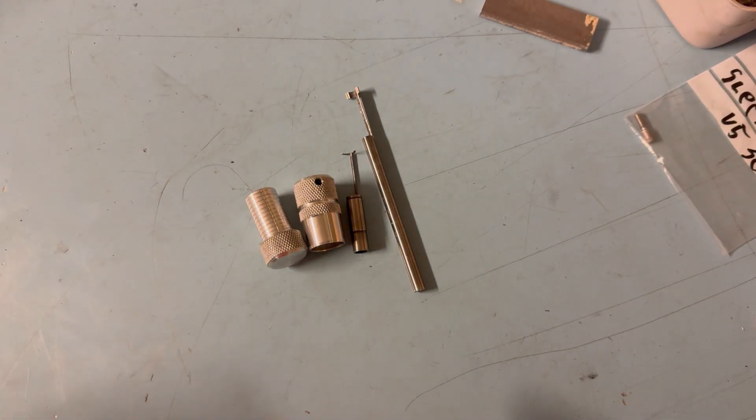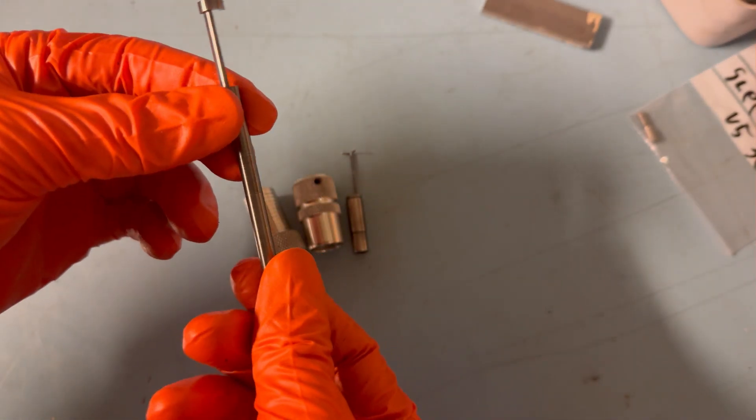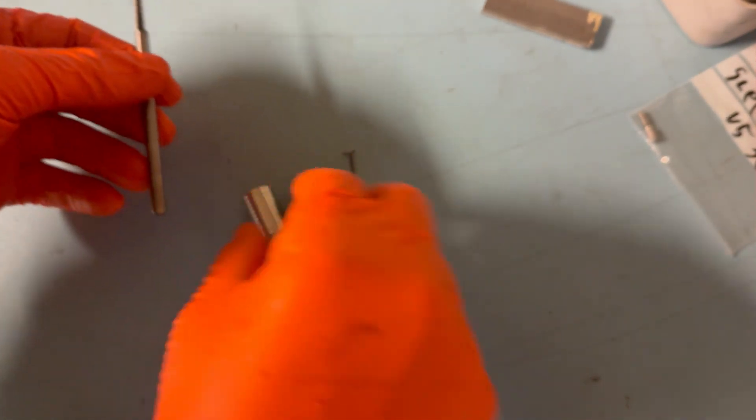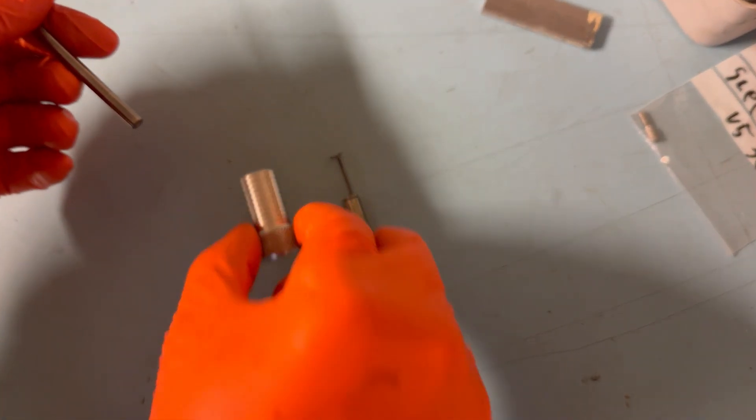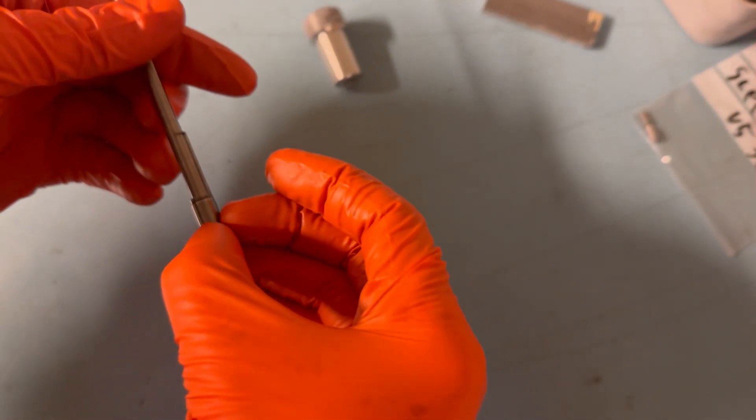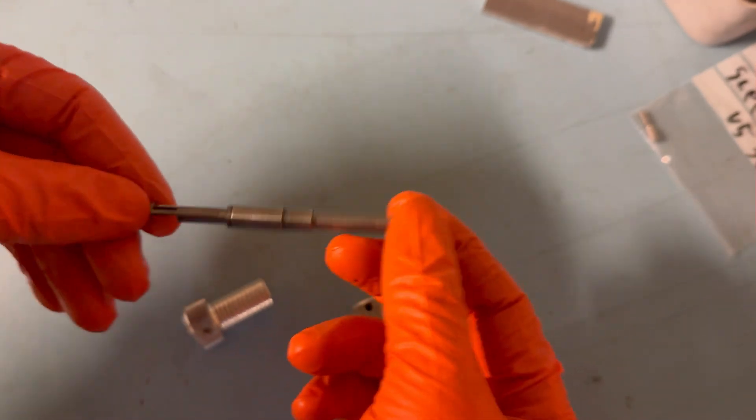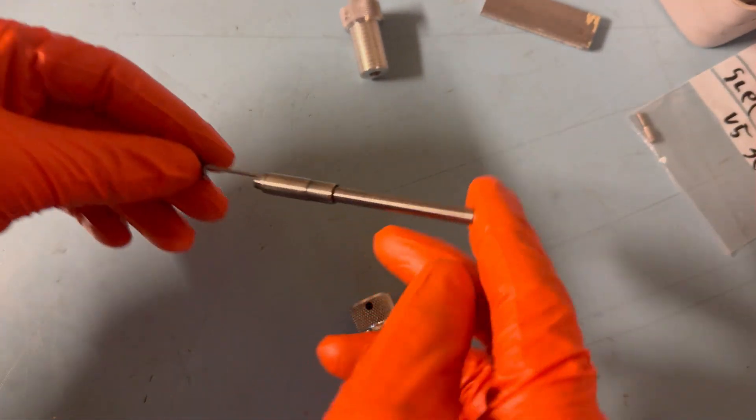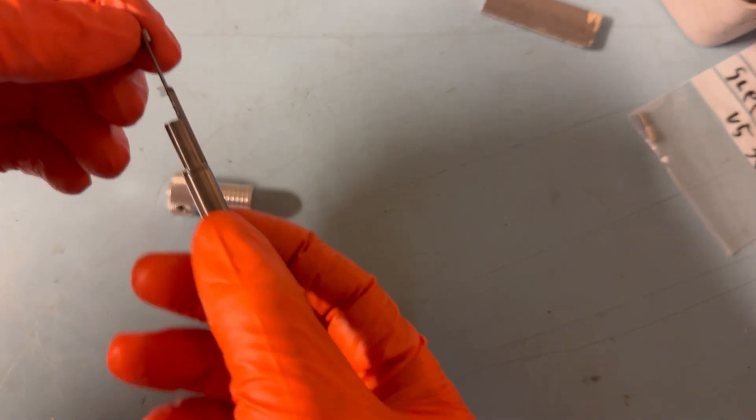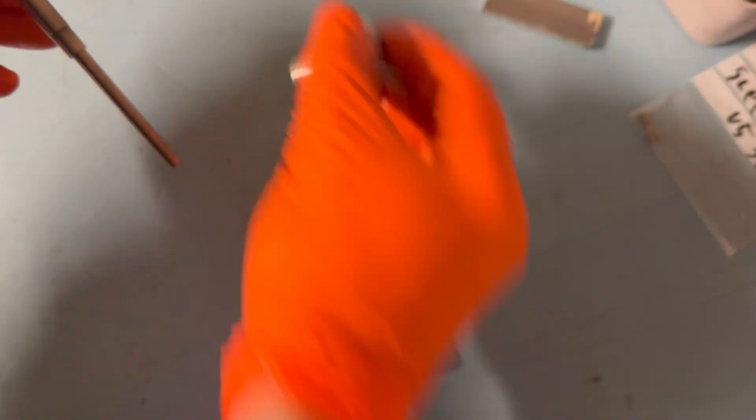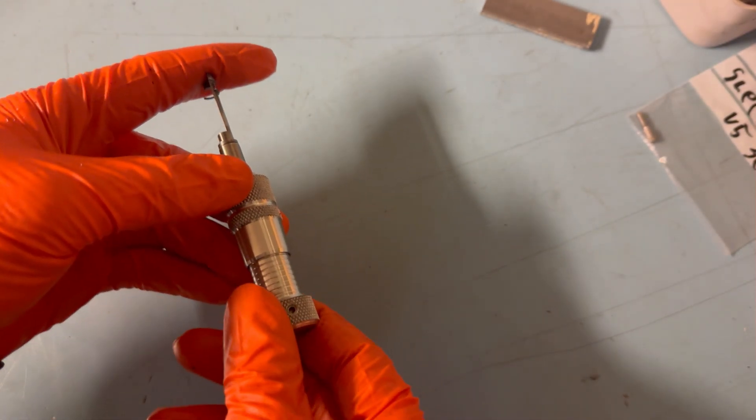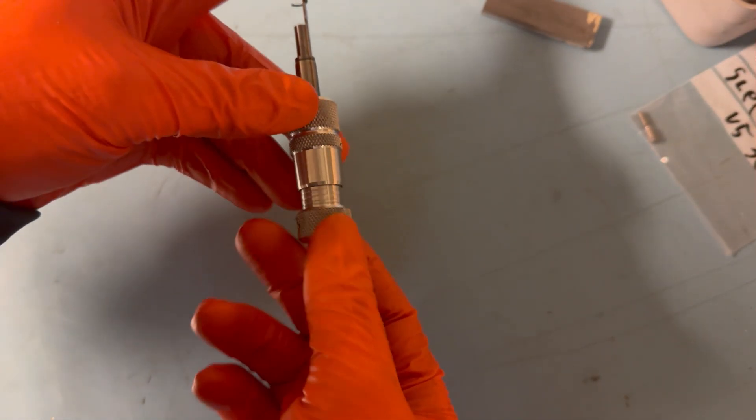Alright, all of the components are now done, and we can go ahead and put them together. This is the tensioner, this is by far the most tricky piece to make, and here are the handles. I've already put the set screws in the handles, you don't need to see that, so let's go ahead and put it together. Firstly, we will insert these two pieces into each other. As you can see, they flow very, very, very nicely. There is almost zero tolerance between these, but it is entirely smooth and accurate. All of these pieces are completely straight. Then we can take this into here, and this into here. And everything fits together absolutely perfectly.